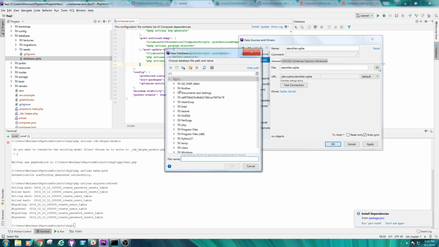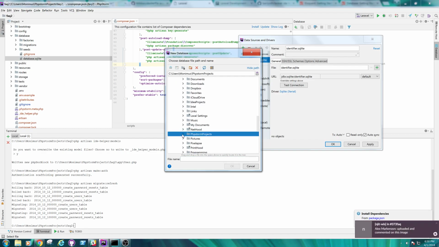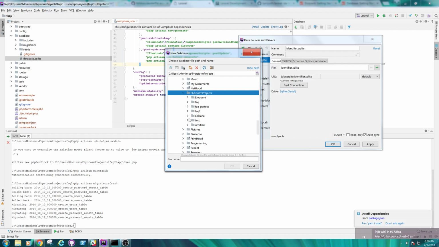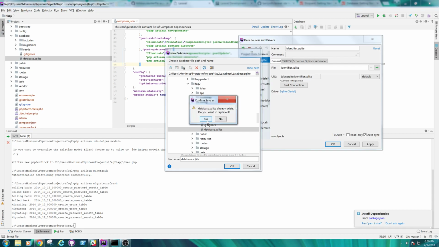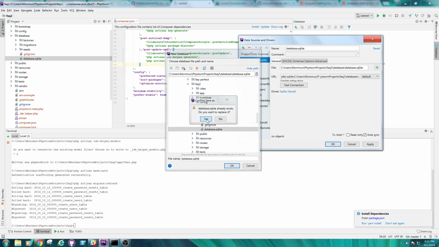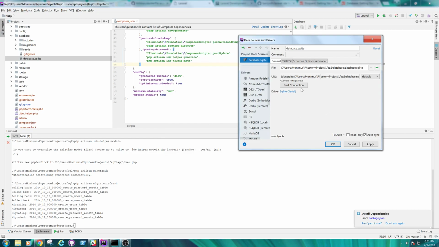I've got to get this thing to recognize that it's a database. The way I do that is to just go to the SQLite file with PHPStorm, which we have to do anyway, and access the database here and test the connection.